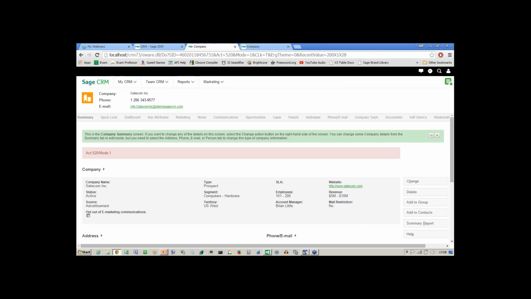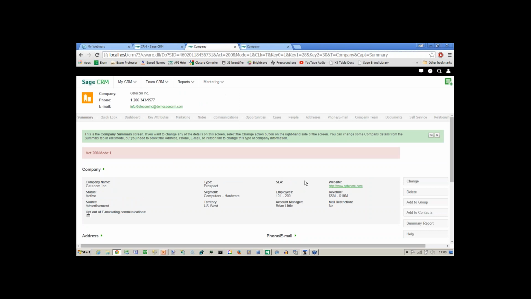And what we can see is that the action code that I've used is 520 and the mode is 1. Well, there you go, action code 520 and the mode is 1. Now what happens if I click on the summary page? If I come back into the main summary page, we can see the action code is 200 and the mode is 1.